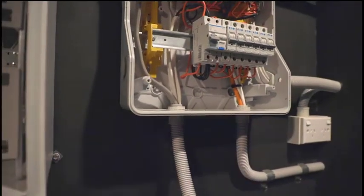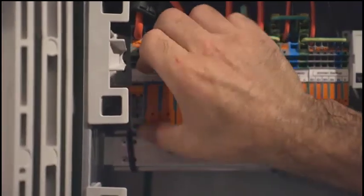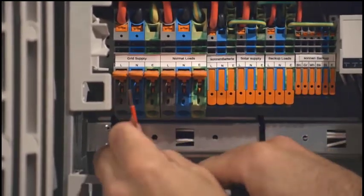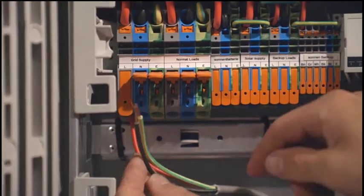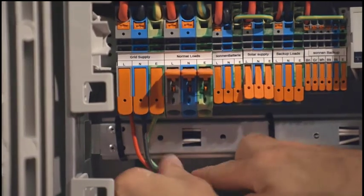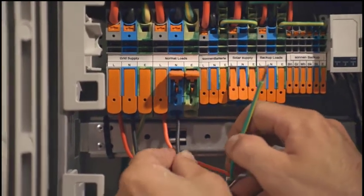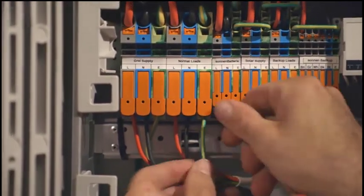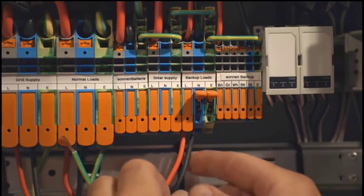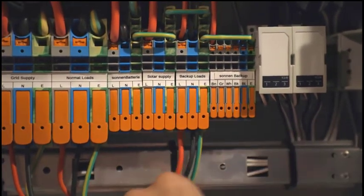So these three circuits we now feed into the Protect-Plus. As you'll see within the Protect-Plus, we have simple snap connectors. For the grid supply and normal loads, these will take up to a 16mm CSA cable. So grid supply comes in, and then supply to the normal loads. The supply for the sonnenBatterie, solar and backup loads will enable cable sizes up to 10mm CSA. So there we have our three circuits: grid supply, normal loads and backup loads.